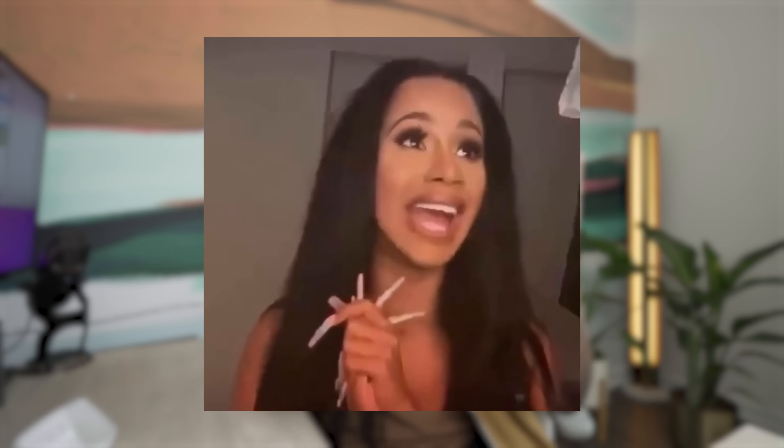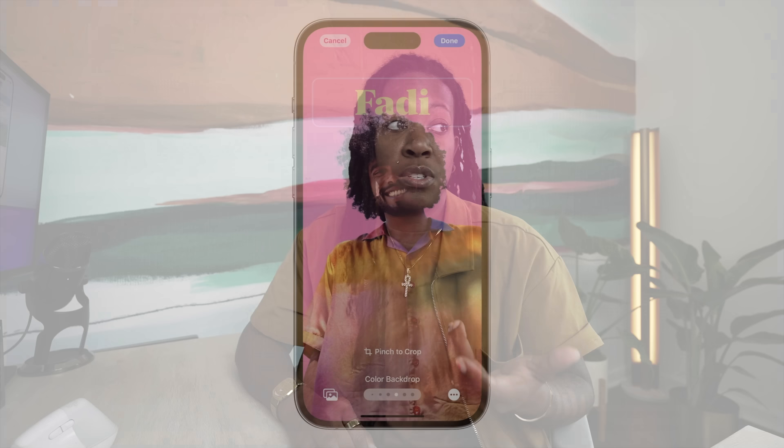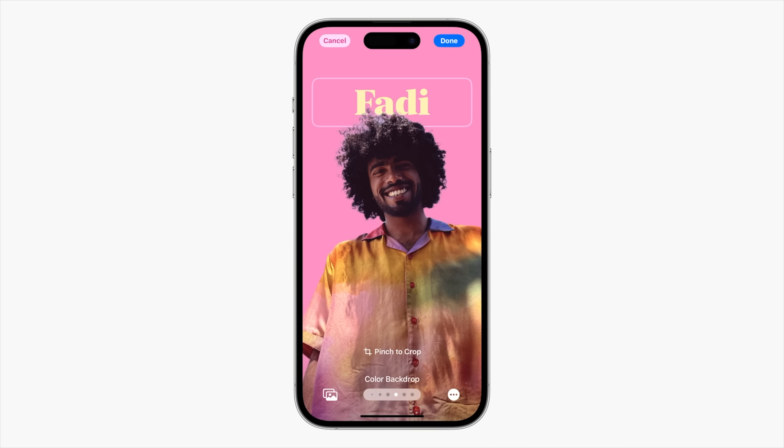Because sometimes some people that I have in my contacts, I like the photo that I have for them — I don't want the one that they chose for themselves. So I like the fact that I can choose to use the call screen that they've made or not. You have the option to opt in or out. And another cool thing with the contact poster is that you can make more than one, just like you can make more than one lock screen. So for example, you might be celebrating something — you can make your call poster be something for your graduation, your birthday, or even to announce that you're pregnant or engaged. That might be a cute way to go about sharing with your friends and family those types of things.